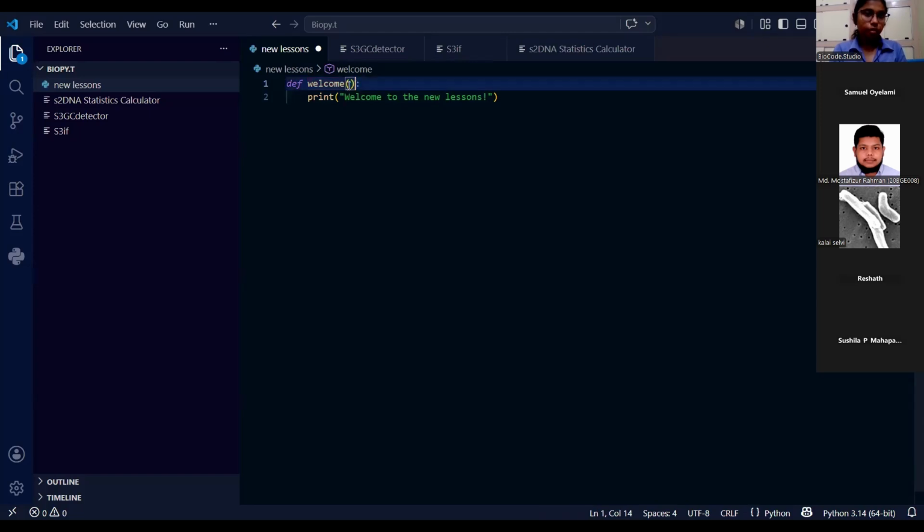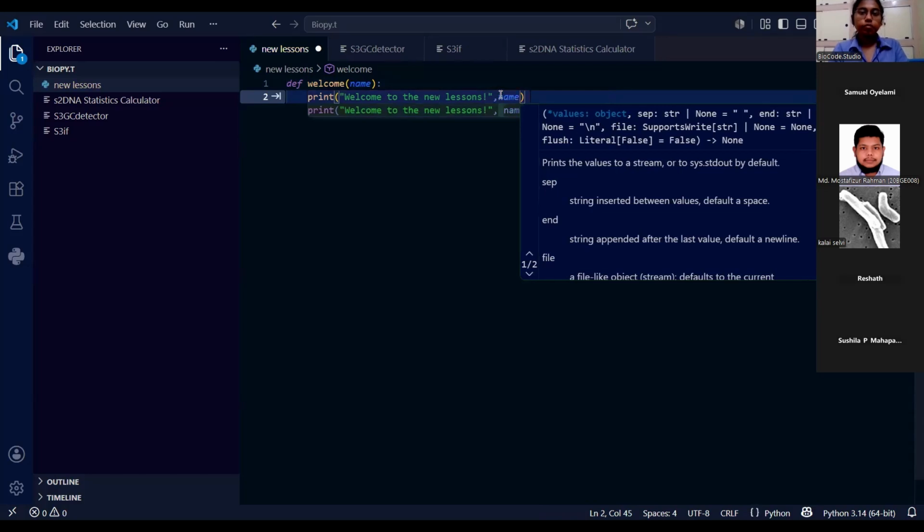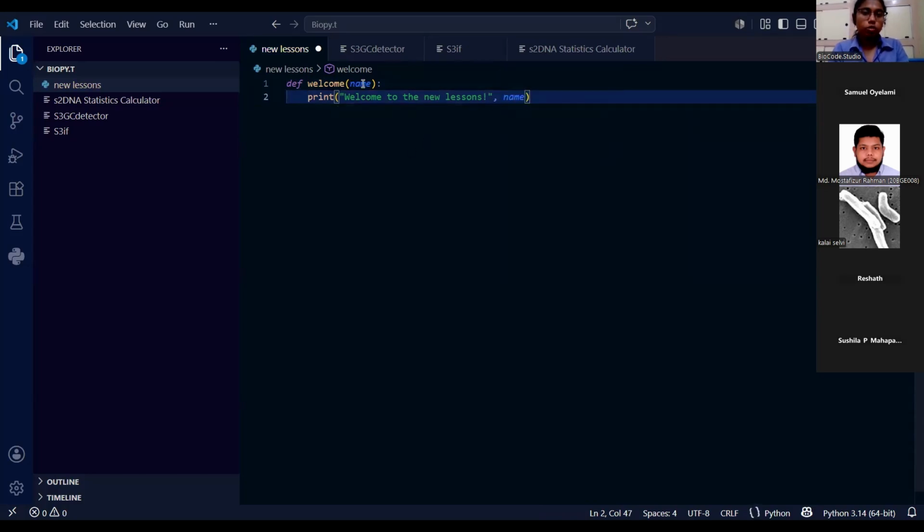Then you can put name inside the brackets as an input. These are the parameters.